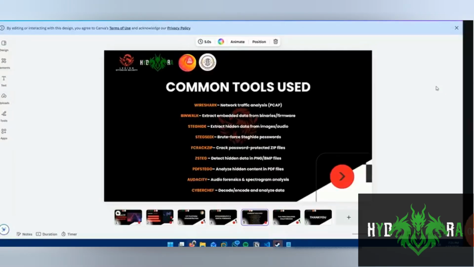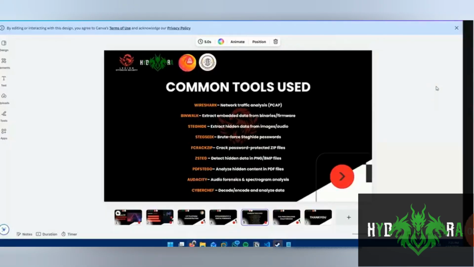And then we have Binwalk. Another thing you will come across in CTFs, especially in forensics, is that you will get a firmware file. It can be a router firmware. It can be the firmware of a well-known network device. It can be anything, right? And this firmware is normally packed in a .bin file. So this is what Binwalk does. It helps you unpack all of those files into a full-on file structure, helping you analyze it deeper and eventually find the flag, right?